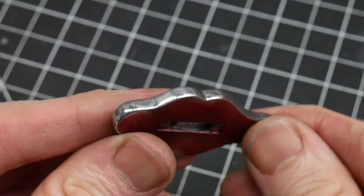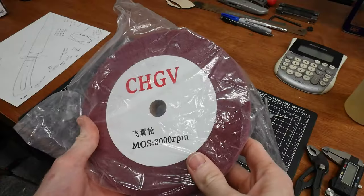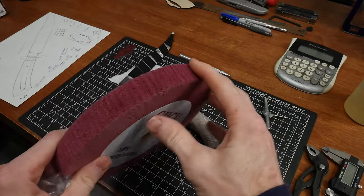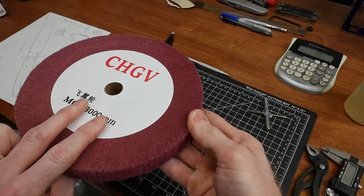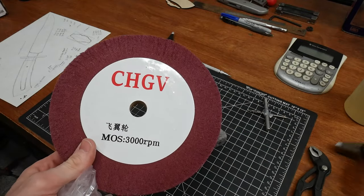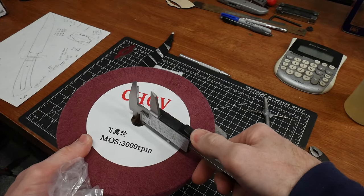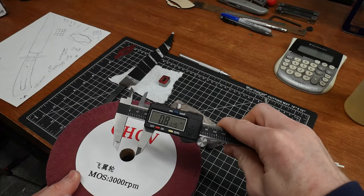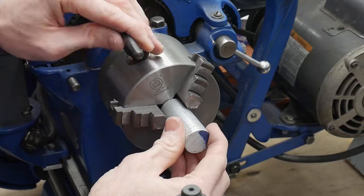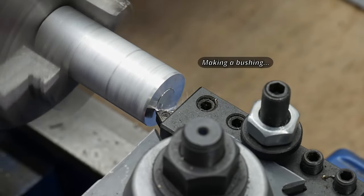After watching some of Kyle Royer's videos I really wanted to try out a Scotchbrite wheel on my buffer. From what I understand these wheels were designed for general polishing and deburring of metal parts, and like Scotchbrite belts they can speed up the finishing process greatly. In the past I've used Scotchbrite belts on my blade bevels before stone washing full tang knives and found that they are great for achieving a consistent and smooth finish. The wheels from Scotchbrite are pretty expensive so I figured I'd try out one of the knockoff versions on Amazon, which had pretty good reviews.